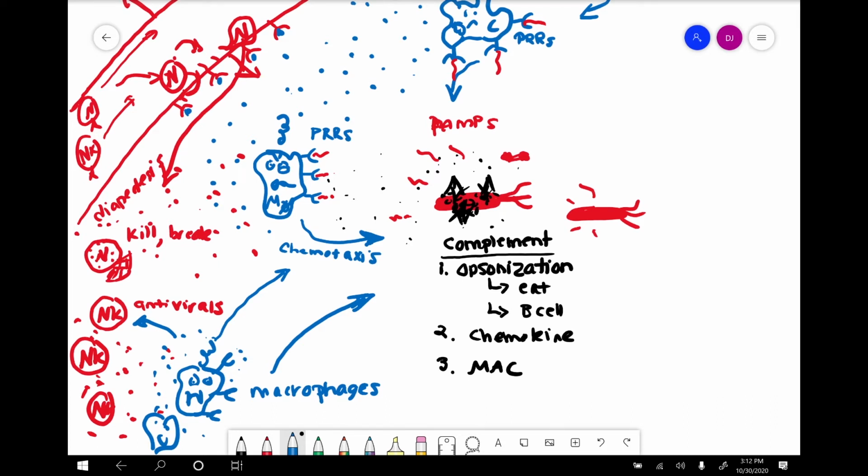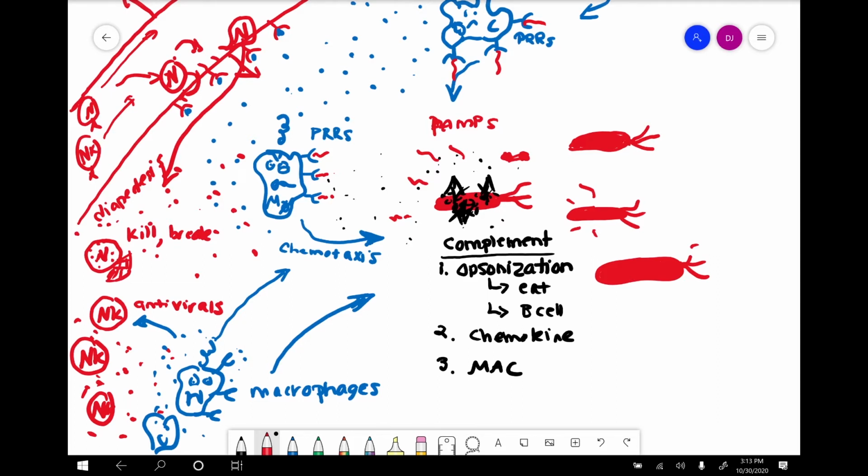And at this point, we have this self-perpetuating process where the innate immune system is really fighting hard to keep whatever this is in check, because remember, these bacteria are not static. They're going about their business. They're fighting back. They're going to continue to divide, and this infection is only going to get worse as these guys begin to survive. We're going to need more and more cells. Now, if this is a full-blown infection that your innate immune system can't really control, we're going to need to get specialized help into the tissue. And that's going to come in the form of the adaptive immune cells.